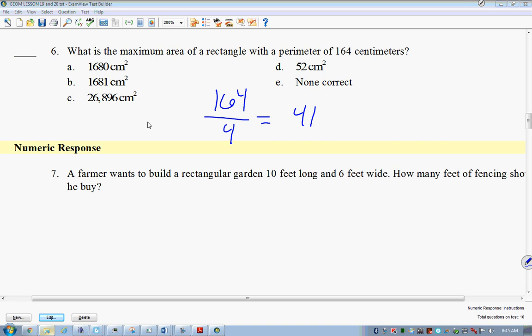And so I'm going to take 41 times 41, or 41 squared. 1681. Now, it would have been easy to get duped into this on a test, so I'm just going to pick the largest area that shows up there. They put 26,896 centimeters squared up there to trap you. Okay, if you don't know how to do it, you can't just pick the largest number. Okay, does that make sense? They pick another one that's really, really close to it that isn't it, with 1680. All right, do we understand this question? All right, okay. All right.